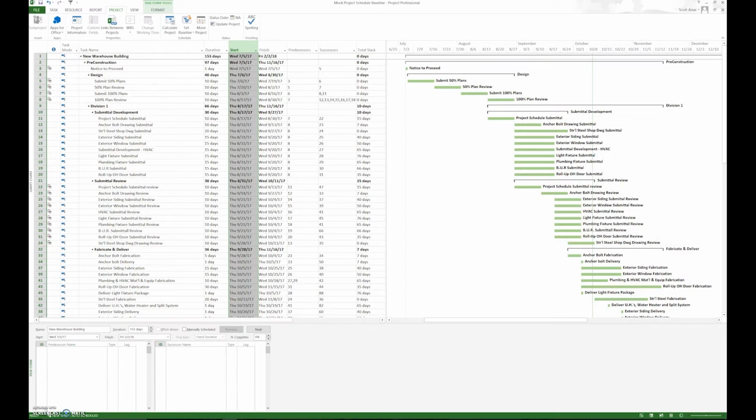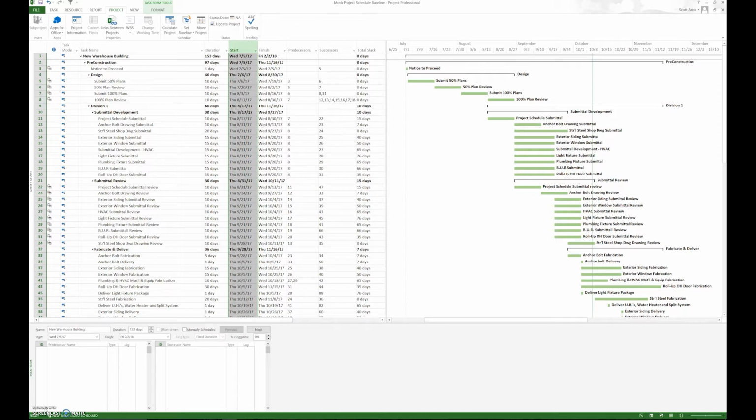Step number 10 is compression. Compression means reducing the duration or the critical path of an entire project to fit in the time frame you have allotted. Normally when you put together a schedule, it never fits in the exact time frame you needed. Usually it goes over. So we have to come back and look at how we can compress the schedule. How can we get the critical path, the longest path in the network, to fit in the time frame we have allotted? That's essentially what compression is.